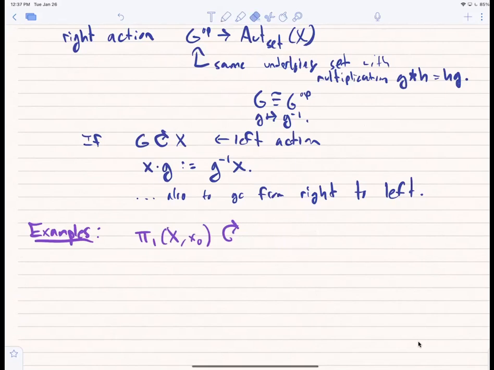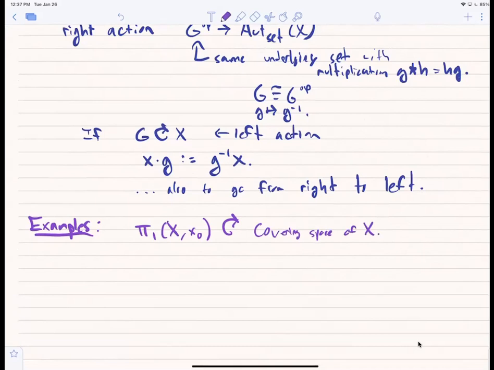Well, I'm not sure what the notation meant, but this acts on any covering space. Okay, good.